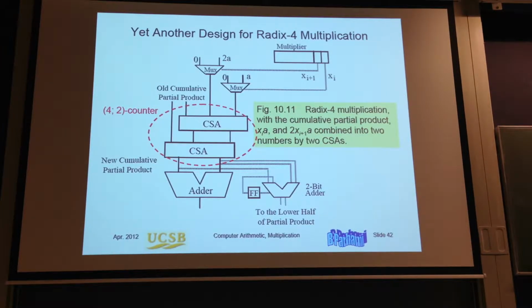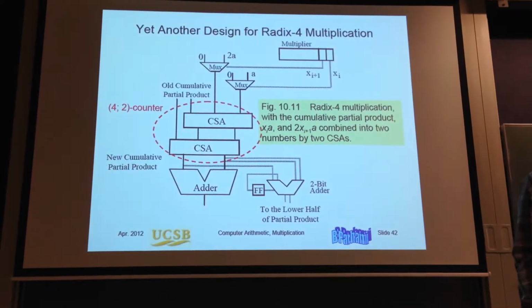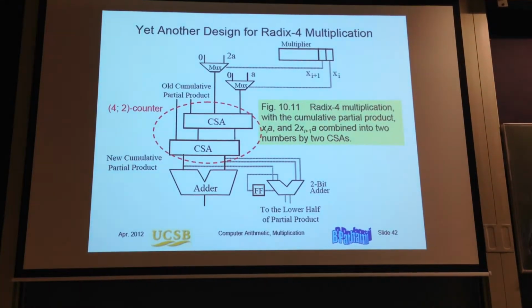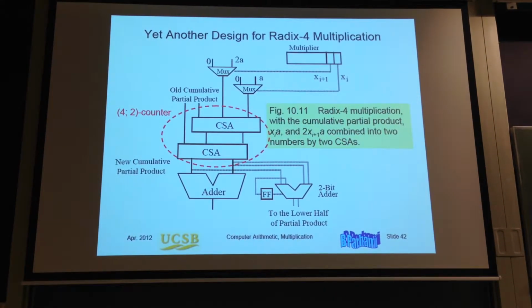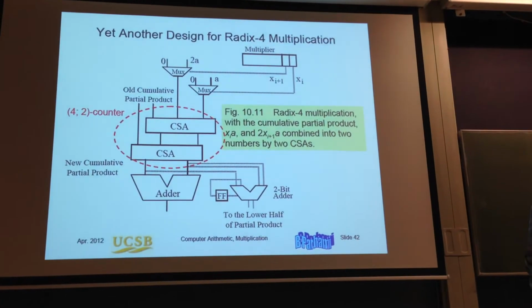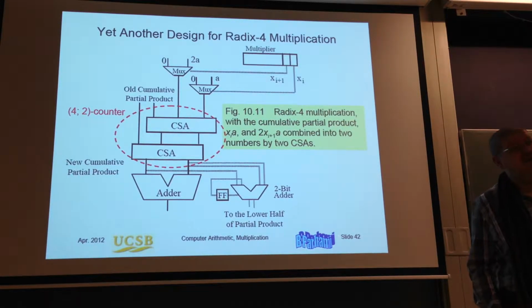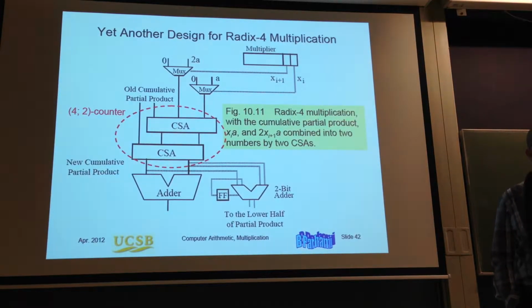Then we looked at how to do multiplication faster. And then what we saw is there are a couple of things which can help. One is to do things in higher radix. The higher the radix, the better, because you consume more bits in the multiplication process, but this complicates the generation of the partial products. And in order to do that generation, you can do precalculation. Remember the 3A that we kind of avoided in many ways. If you go for higher radix, you will also have 5A, 7A, and then 6A, which gets more complicated.